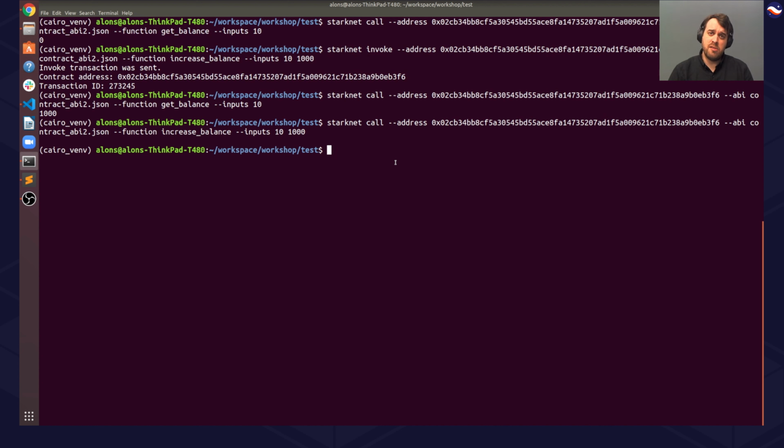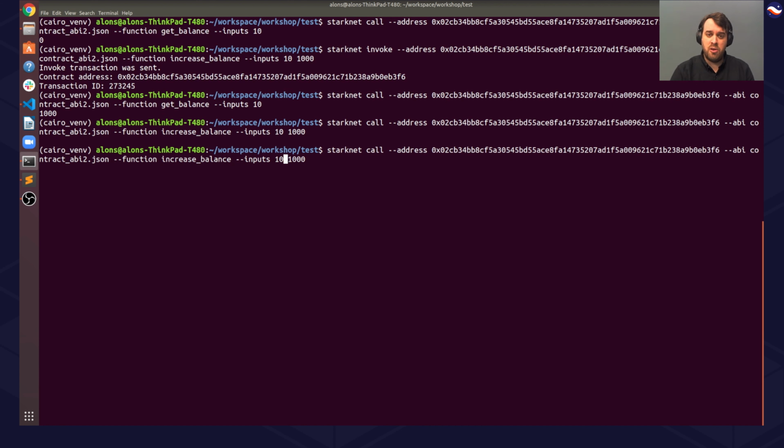What this did was it's sort of a dry run of this function. It's not going to change the balance, but it indicates to me that when performing this, if I have no error received, this function is performing as I expected, and I'm safe to send it to the Starknet system.